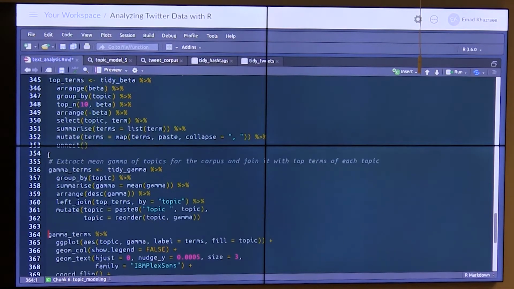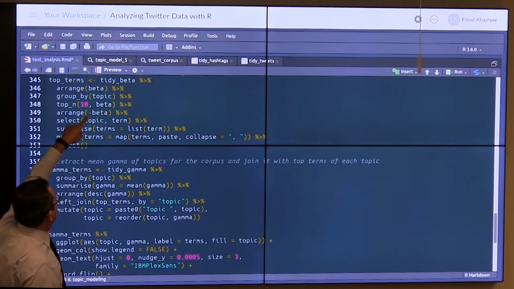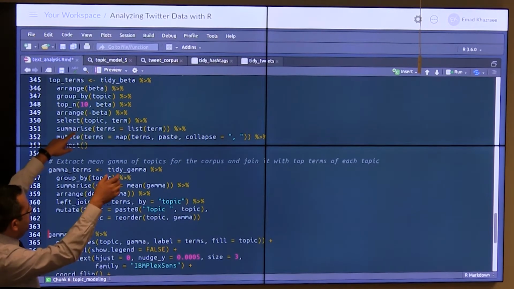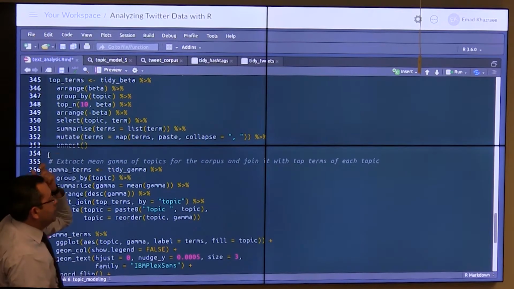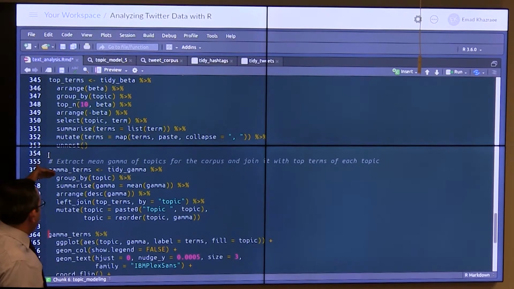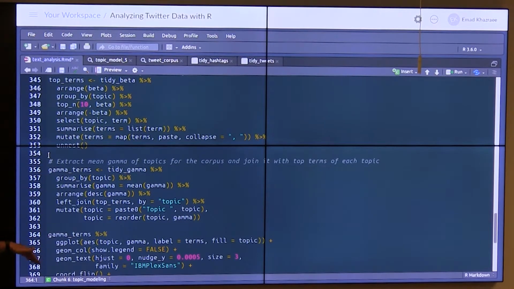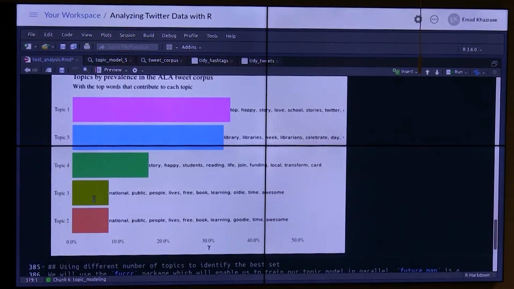Here I get the top terms for each topic, so we look at tidy beta. Do you remember they have different probabilities of association with topics? I got for each topic the 10 most important ones. And then for the gammas, I just prepare them, and then we're going to plot. This is the important plot that we want to see.